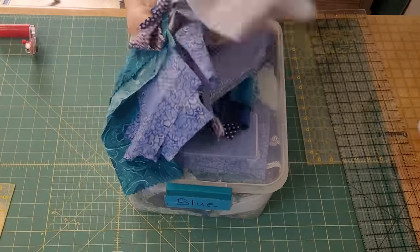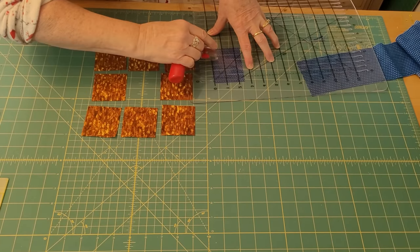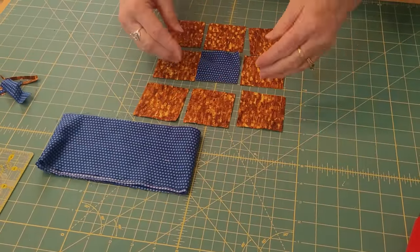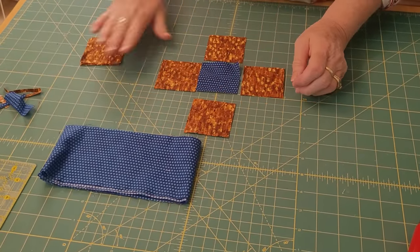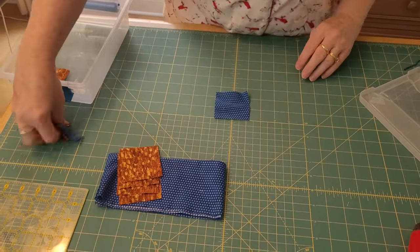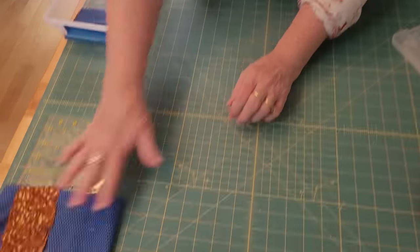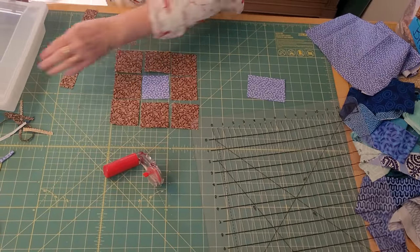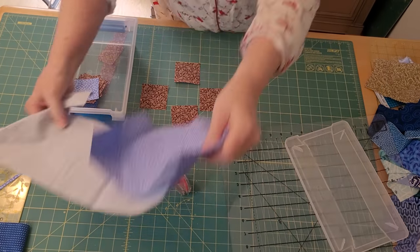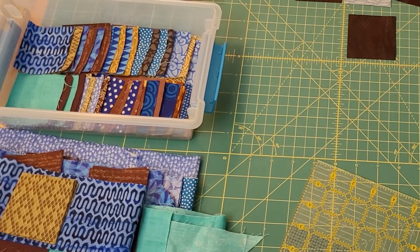Time to make our baby quilt! I get out my blue scraps — that's going to be the color of my stars. I get out the brown because the brown is going to be my background, and I'm going to cut two and a half inch background pieces. So we're making the Twinkling Star that I just showed you big, only this time in the size I love best: six and a half inch unfinished blocks. I take the four star background pieces and put them on the scraps that are going to make my star points, and I put the other four and the center in my little special tub because those don't need to be messed with.